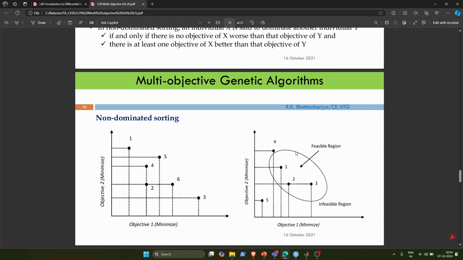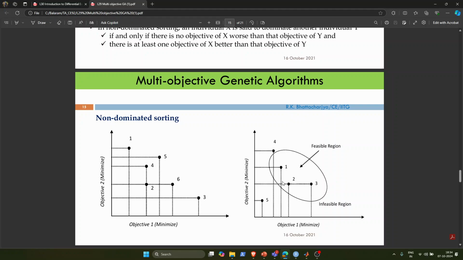Any solution inside this constraint is in the feasible region and is called a feasible solution, whereas any points outside are infeasible solutions. So 5 and 4 are infeasible solutions, whereas 1, 2 and 3 are feasible. Even if you remove this constraint, 5 is a non-dominated solution because it minimizes objective 1 as well as objective 2, but the constraint is applied, and hence we can't choose this point because it is an infeasible solution.